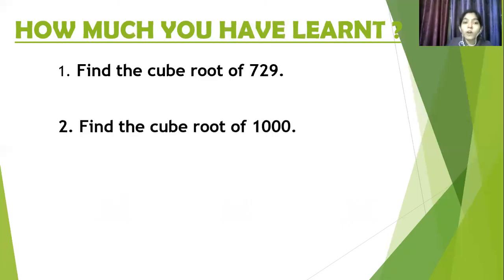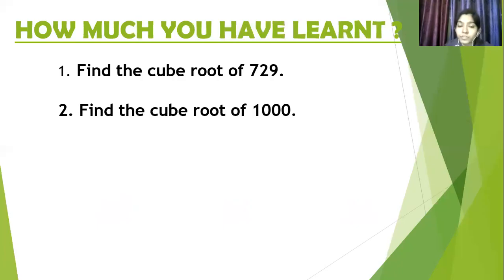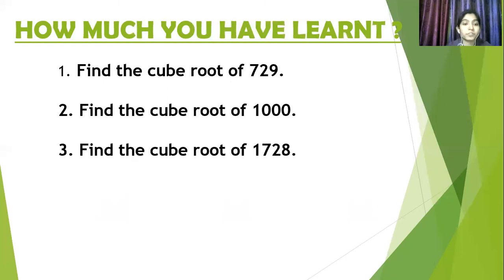Okay. Now, how will you find the cube root of 1000? Same as we have done for the first one, we will do the prime factorization. Then we will make triplets. Then we will take one common out, and then we will do the product and get the answer. Very good. How will you find the cube root of 1728? Ma'am, then also we will do the same thing, do the prime factorization, and then we will take the triplets, and then we will take one common, and then we will do the product and get the answer.